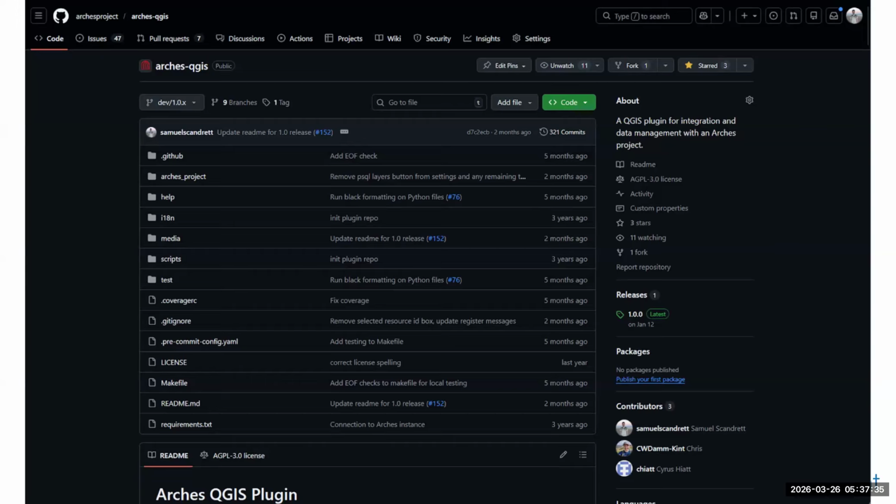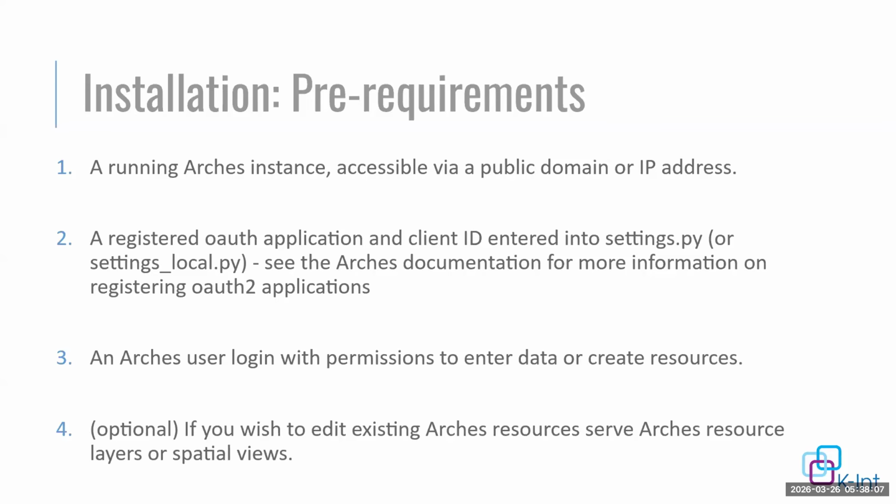The front end of the QGIS plugin is written in a framework called PyQt. The Qt framework is a framework for C++, but PyQt is just a Python binding for it. And if you want to get involved in UI development, there are instructions within the documentation, but you can use a program called Qt Creator, and you can essentially view the front end as dialogues, boxes, widgets, that sort of thing. So how to install the plugin and how to get started with it.